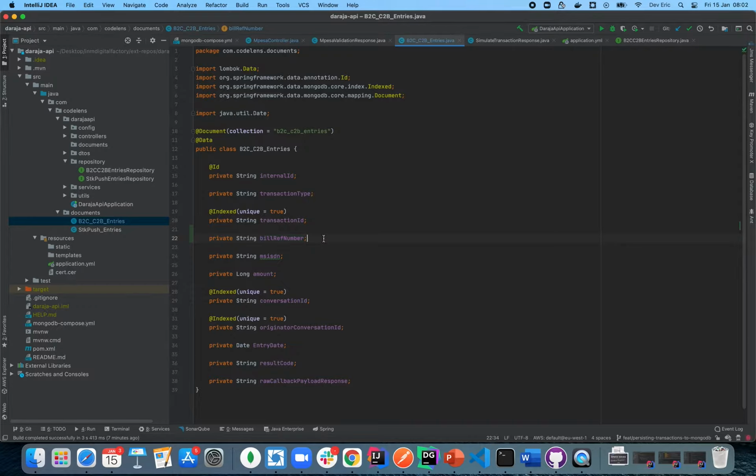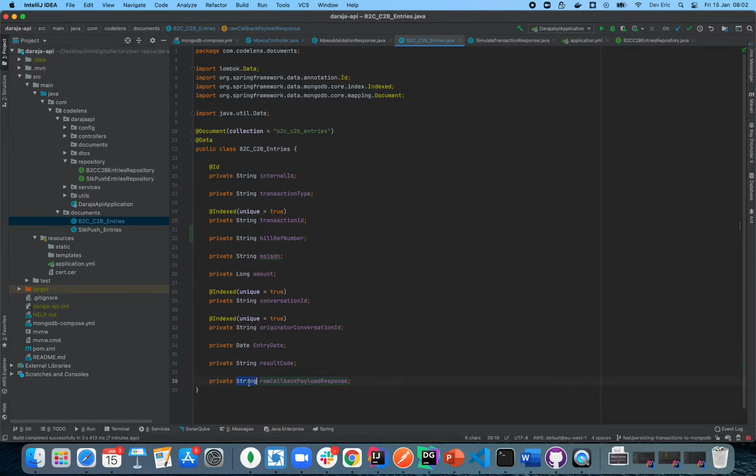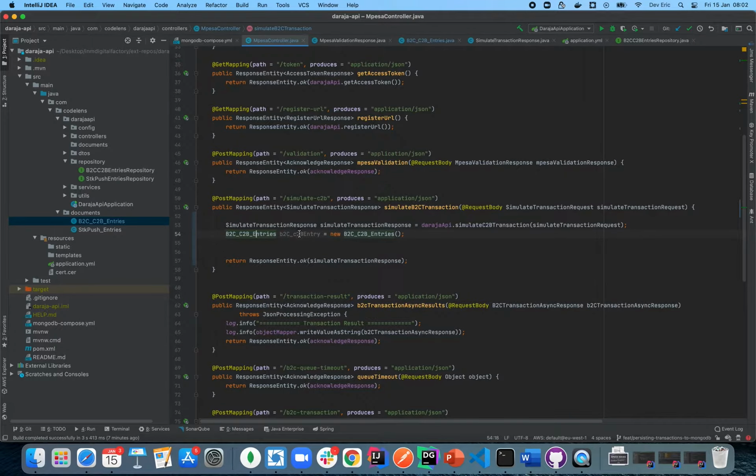The other thing that we need to change is the raw callback payload response, which is basically the response that we are going to be getting. It is going to be an object type, so I'm going to change that to an object. So let us proceed with our implementation.